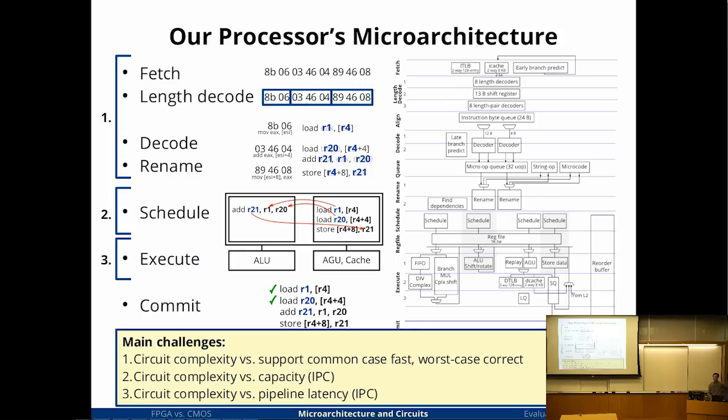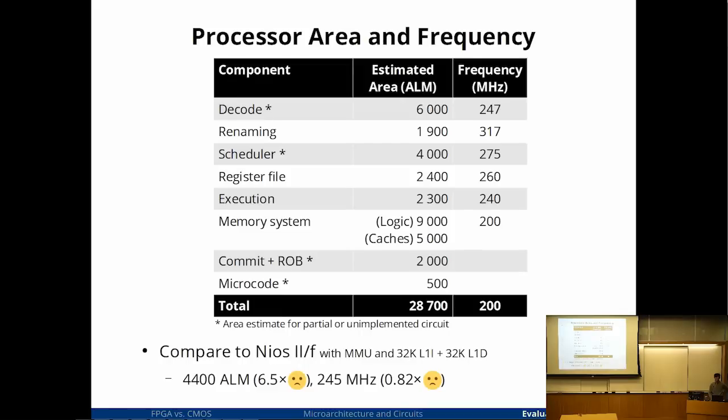So what percentage of a high-end Xilinx FPGA would your design take up? Do you have to minimize the amount of hardware? I didn't try too hard to reduce the area, but the end result is it's like 7% of a 40 nanometer FPGA. It's like 1% of one now. So it's tiny.